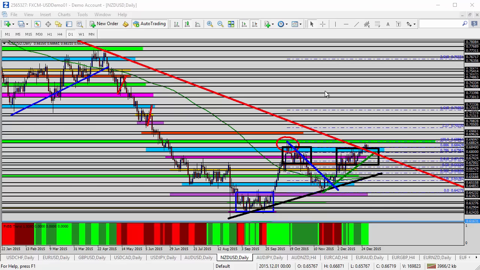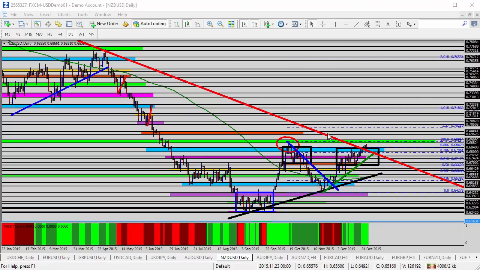What I'm going to do is a quick overview of the closest support and resistance for each of the U.S. currency pairs as we look at the potential unexpected movement today, or as we look forward going into the new year on Monday. We'll start here on the New Zealand dollar.